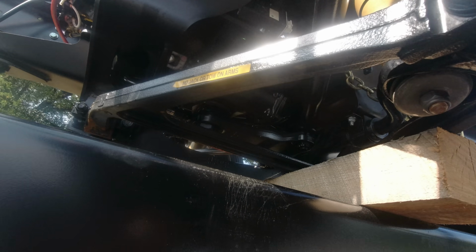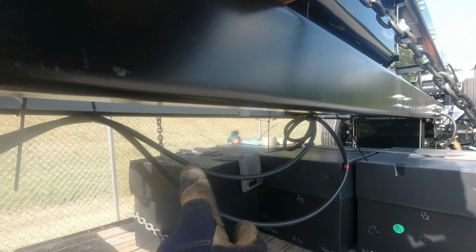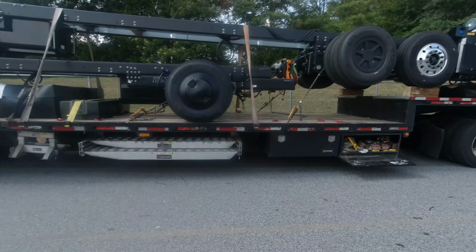That's scary. I've got one more chain to put on. They needed me to move out of the way. Then we have to strap these boxes down. I'll show you guys after we're done.